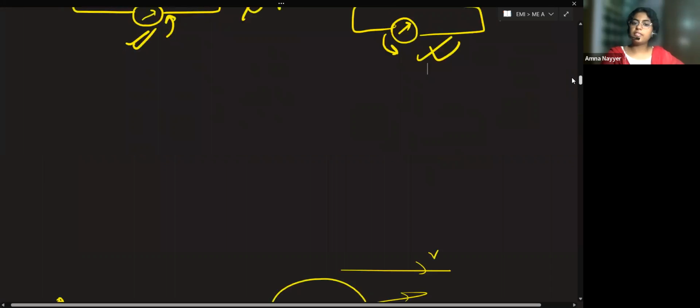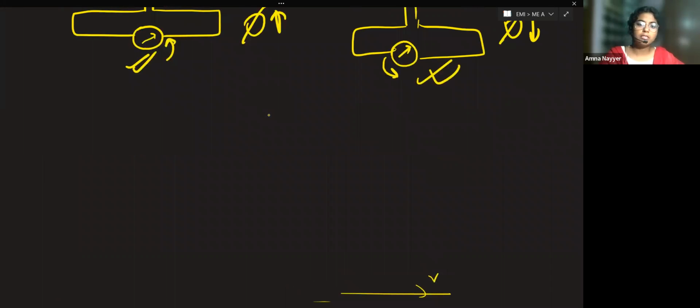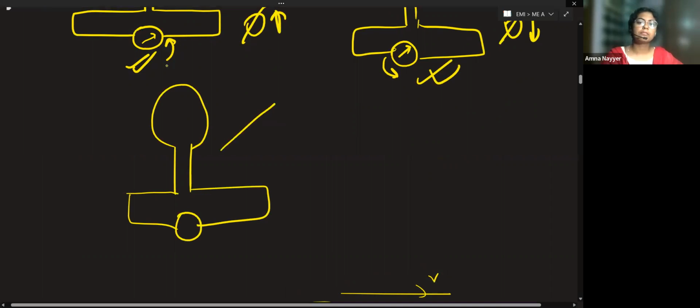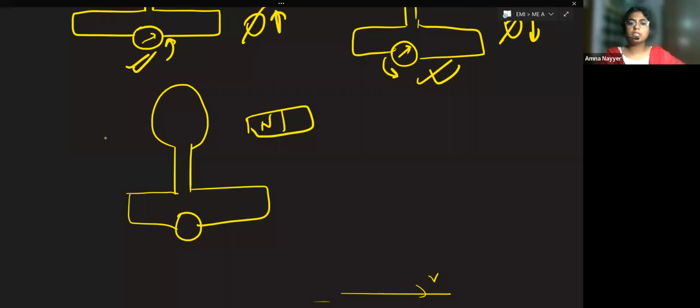Then, to confirm this fact, he did one more thing. This is the first experiment only. He didn't move the bar magnet. This is north-south, V is equal to 0. He observed there was no deflection in the galvanometer. It means as soon as it was stopped, there wasn't any deflection in the galvanometer.